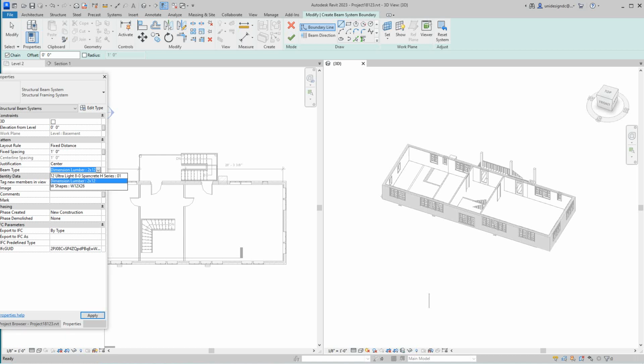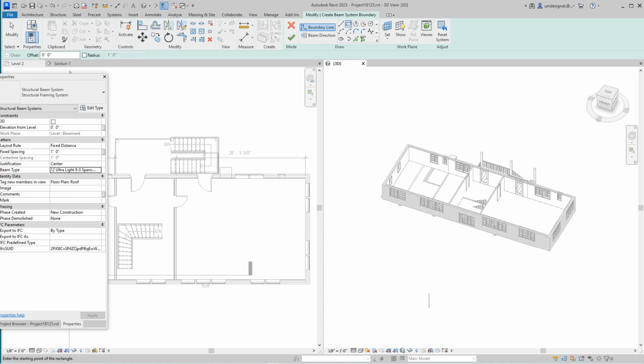But we're going to use this 8-inch plank, Series H. And then you just go ahead and draw a rectangular shape here, from there to there. We want the shortest span, so we'll span in this direction here.